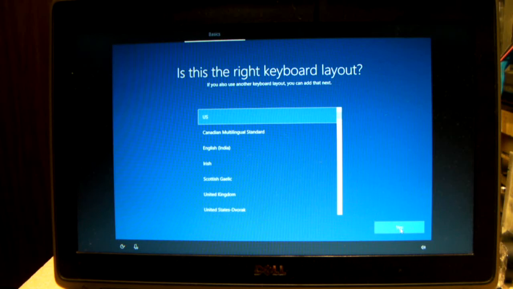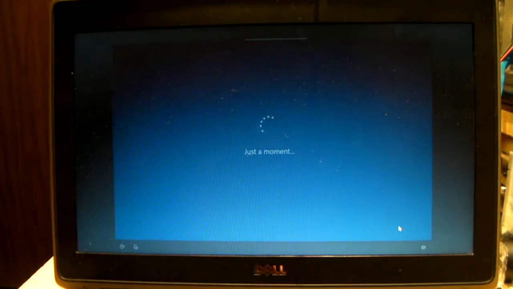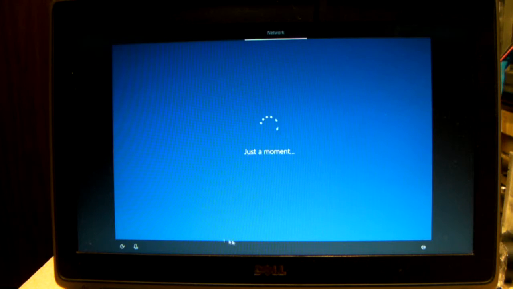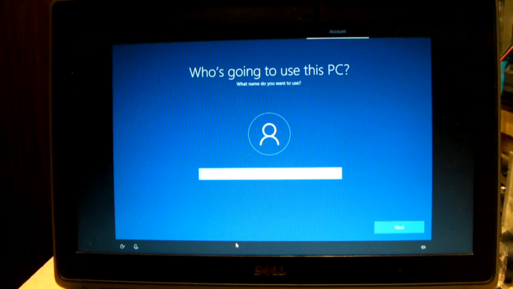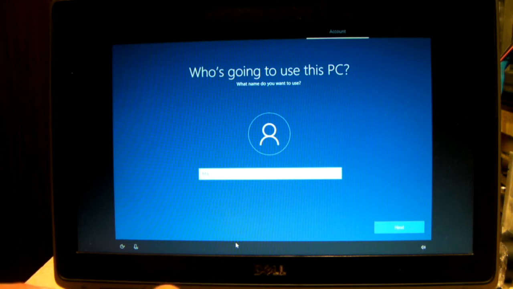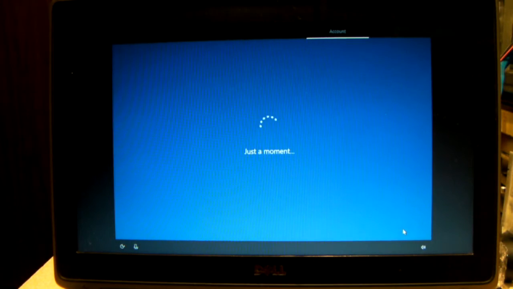And always disconnect your internet when you're in the out-of-box experience. That way it won't nag you to death to use a Microsoft account. No internet yet. Type in the client's name. Don't get so excited, Cortana.